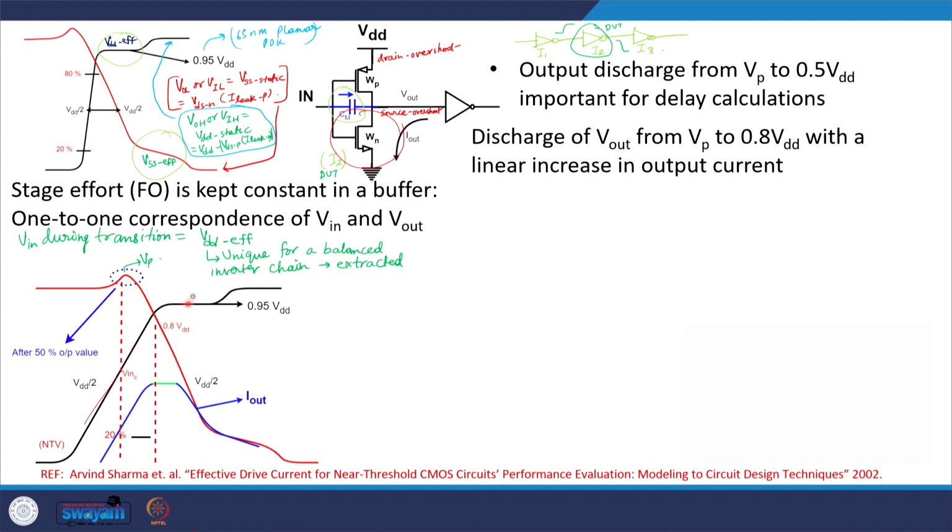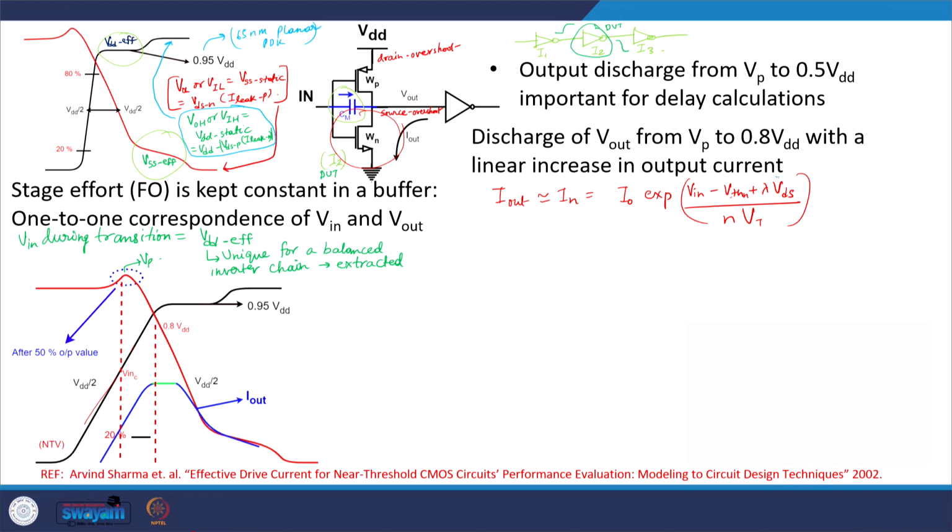So, initially when the input voltage rises, we find that there is almost a linear increase in the current. That is because gate voltage is increasing, and with gate voltage we would find that the current I out, which is approximately equal to the NMOS current, can be simply written as V in minus VTH plus lambda VDS by NVT. This is thermal voltage VT, VTH is the threshold voltage of the NMOS, let us call it VTHN.